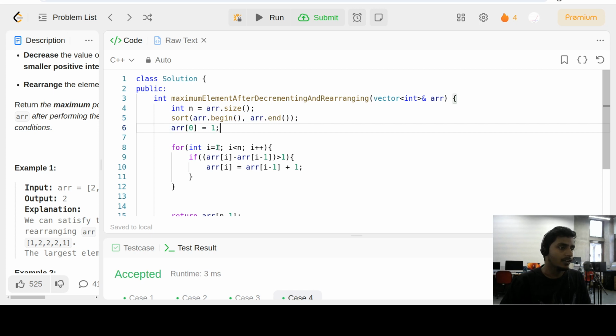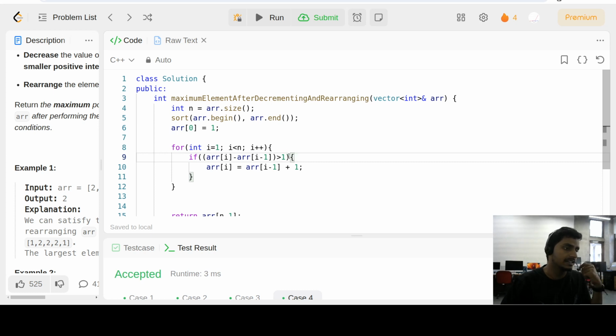Now for all the remaining elements from 1 to n, we check if the difference between element i and element i minus 1, the previous element, is more than 1. If so, we assign that element one greater than the previous value. Suppose my element is 2 and its previous element is 1, I do not need to do anything because the condition is already satisfied.